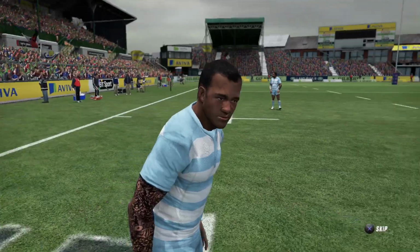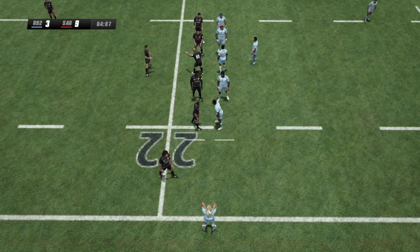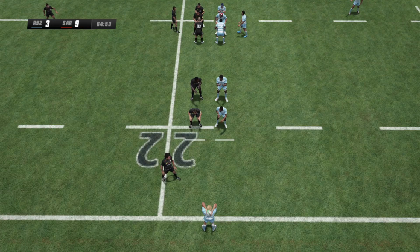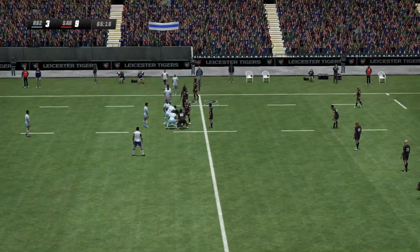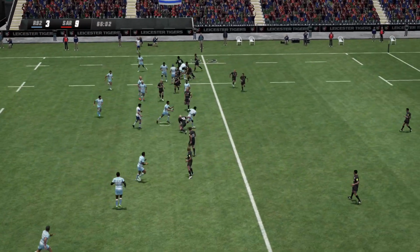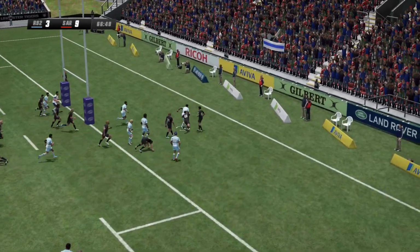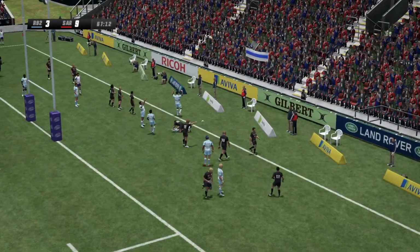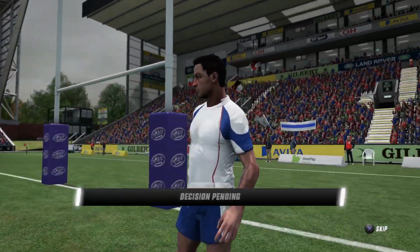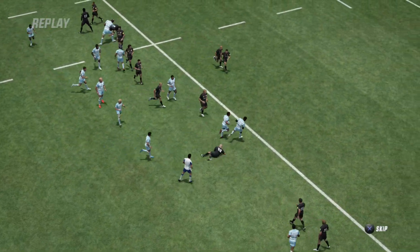Back from the bin here. It'll be interesting to see the impact his return makes. Alberchetti claims it. Brings the ball down to a maul. And it's there now. Bushes through that tackle. He's nearly there. What a run. All the way to the chalk. And this is close. It's going to need the TMO to decide this one. There was certainly an opportunity there. Yes, indeed.